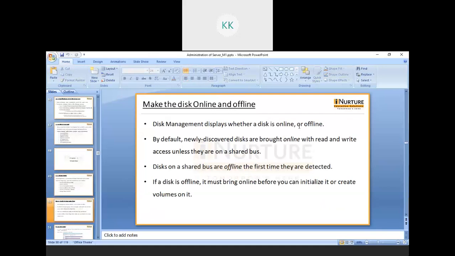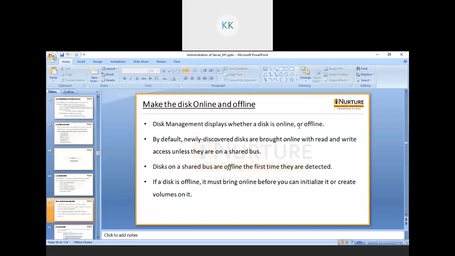Is it clear, offline and online? Yes, sir. That means though you are connected to the system, you are sitting idle or you are in a sleep mode, just like the pen drive. This is called offline. Now to do some task, you have to bring your device online. Then only you can perform the task.